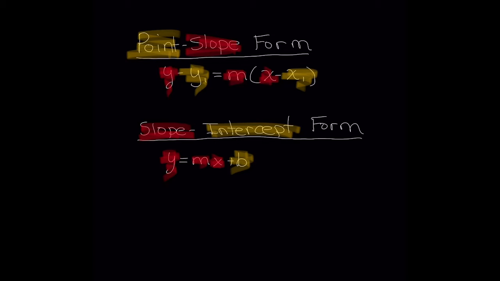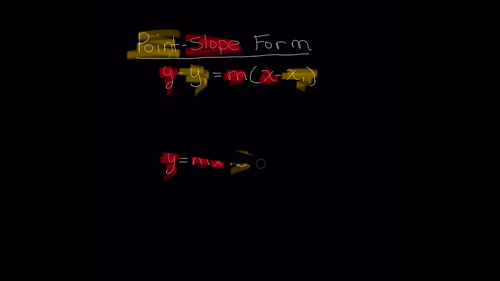And they can be used in different ways. If you have the intercept, then you might want to use slope intercept form. And if you have a point, then maybe using point slope form would be most useful. So I'm just going to walk you through how to write an equation in point slope form. So again, I am just going to make up some random numbers.